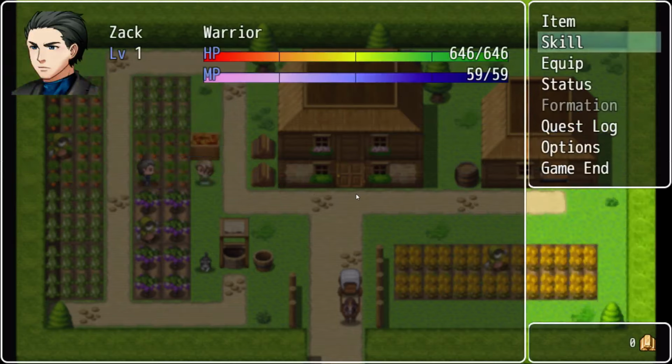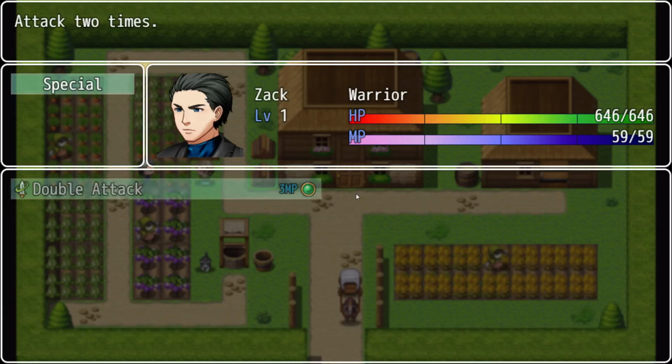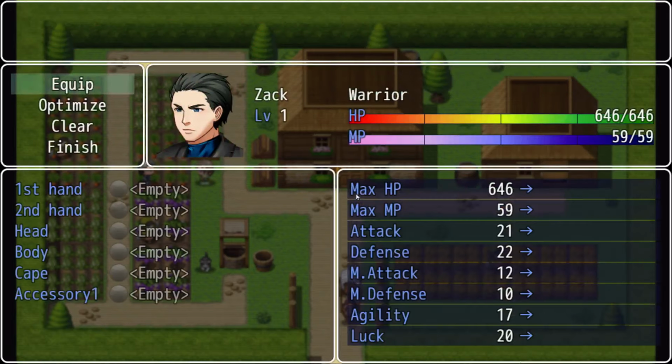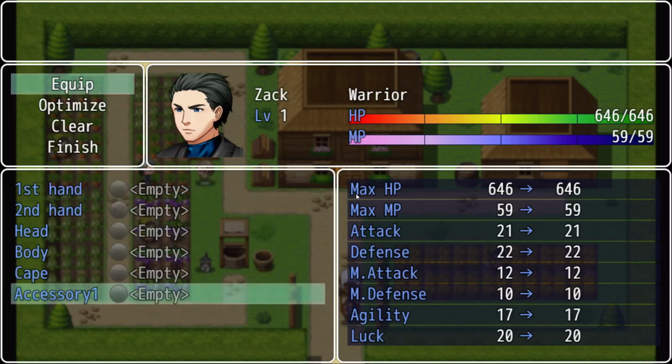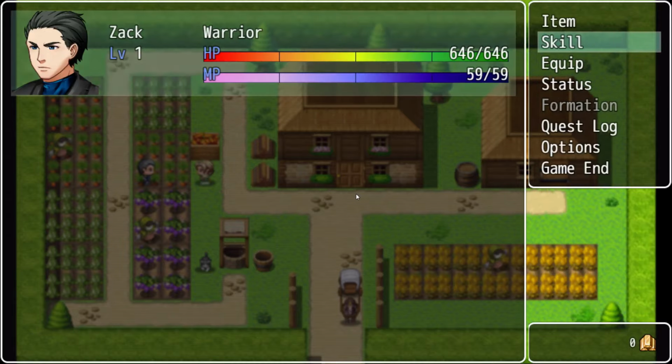Double attack. Ah, man, that makes me think you haven't put any time in your skills. Just rename it or something. Even if it's just the same double attack, rename it, like twin hit. There's several generators. I've got a video for generators that can help you name your stuff. First hand, second hand, head, body, cape, accessory, that's fine. Optimize, we don't have anything else.